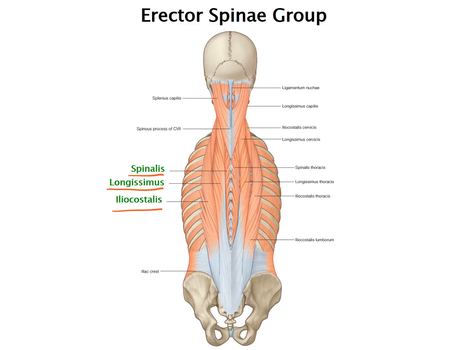These muscles originate from a broad tendon that consumes much of the lower back, which spans from the iliac crest and the sacrum all the way to the lumbar vertebrae. Here's the broad tendon here. Also notice that the erector spinae group of muscles will make multiple points of insertion onto the ribs and onto the thoracic and cervical vertebrae as these muscle columns make their way up the back toward the head.